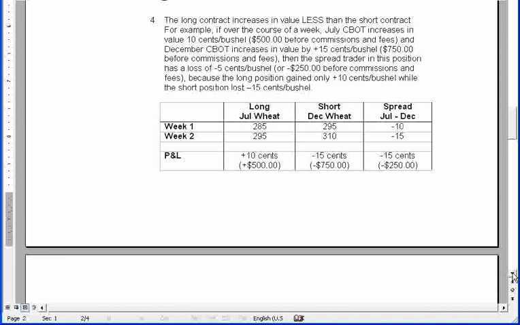But the nice thing about it too is that we can guess incorrectly and still show a profit. Exactly. There's always risk and reward. I mean, the optimal is we're always looking for that four-leaf clover. We want both contracts to go in the direction that we select. But that's not always the case.